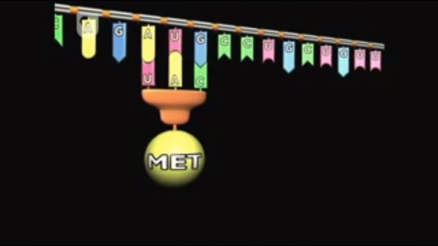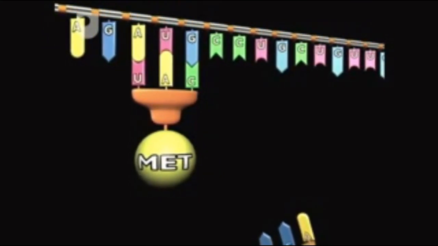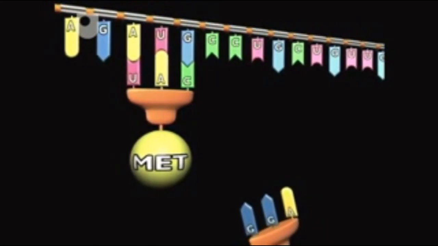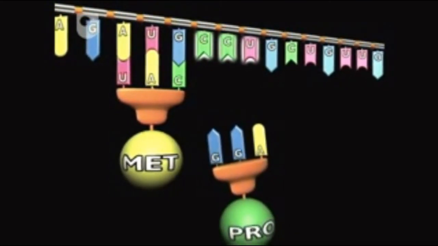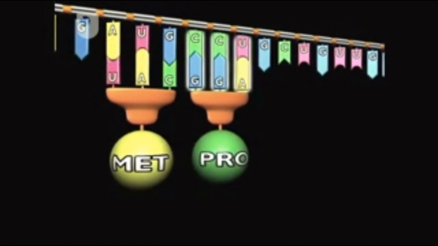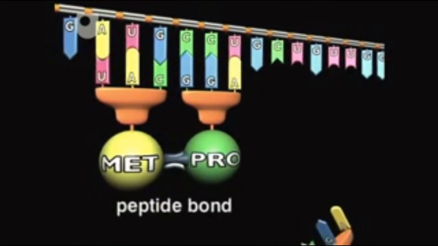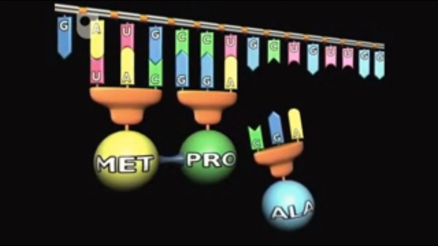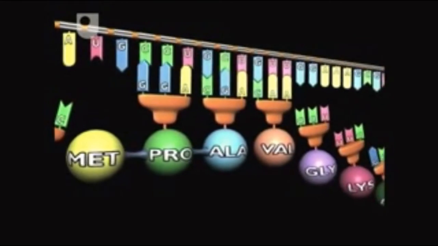Since there are 20 amino acids, there must be at least 20 different transfer RNA adapters. So, for a protein chain to be assembled, each triplet codon on the message is read. The transfer RNA adapter with the relevant anticodon binds the messenger. The amino acids at the other end of the transfer RNA adapters become joined by a peptide bond. Once a transfer RNA molecule is no longer needed, it's released. The process repeats, elongating the peptide chain until a stop codon is reached.